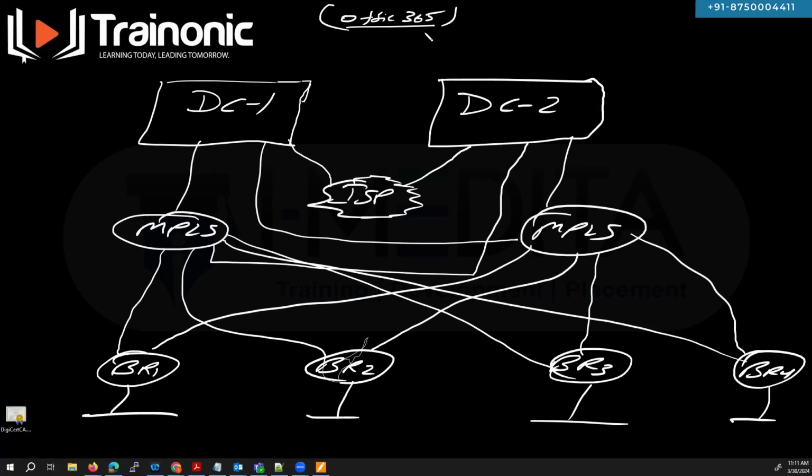Now, if you are still using this way of networking, there is a user at branch level, let's say they are sending or receiving an email. So how is the flow going to work if they are using Office 365? Each user will backhaul to the DC first, and then go to the internet, and similarly come back from the internet to the DC and from the DC to the branch. That would add latency.